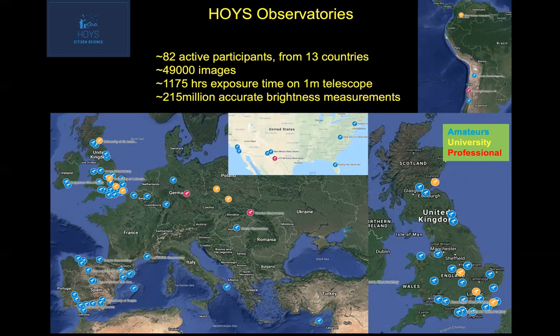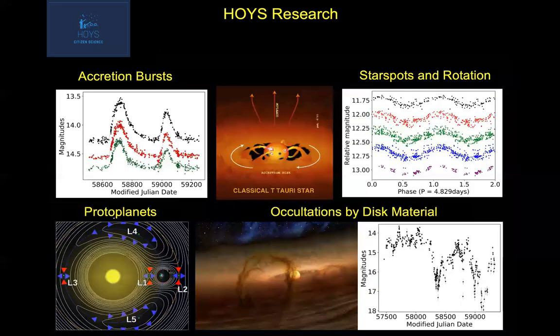The number of active participants in this project is constantly growing. We do now have over 80 participants from 13 different countries around the globe. All these people have sent in almost 50,000 individual images in which we have made more than 200 million brightness measurements of stars. This unique data set is stored in our publicly accessible database and can be used by everyone for their own research projects.